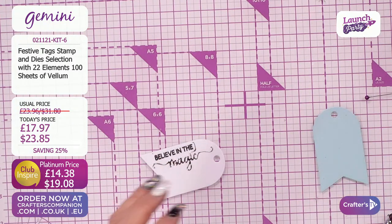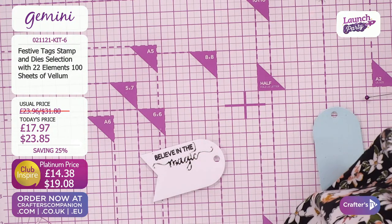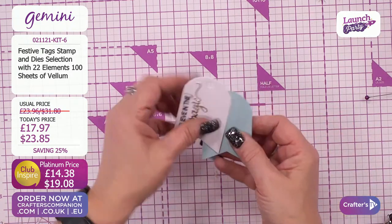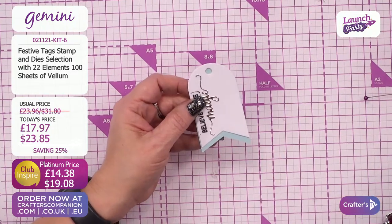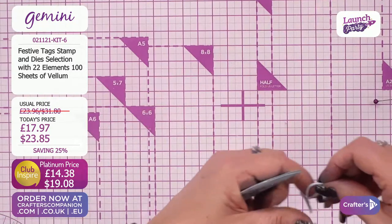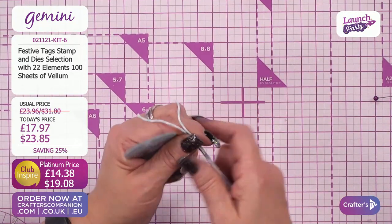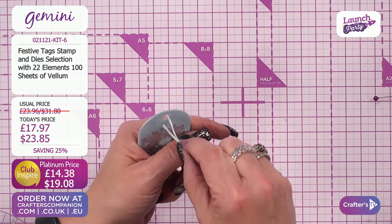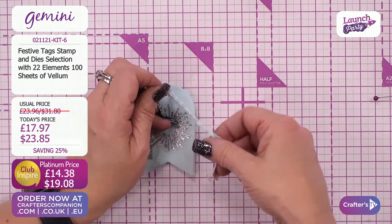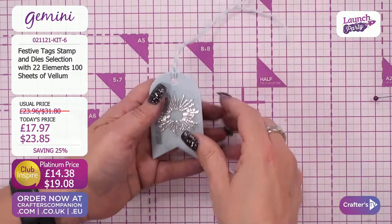Right, so what we're going to do now is bring back in, I've got all my tags together, haven't I? Yes, I have. Right, so let's bring in the base with the white one, with the blue one, and I'm just going to tie them together first. I've got a little bit of twine again. I love twine. Just go and check the website out for the twine. Oh, I love that your twine's even colour matched as well. Of course. Always got to be colour matched. And then I'm just going to tag that together. So that's all ready now.